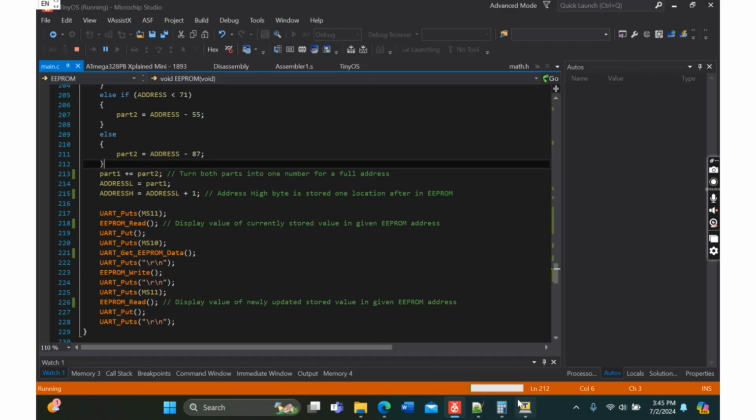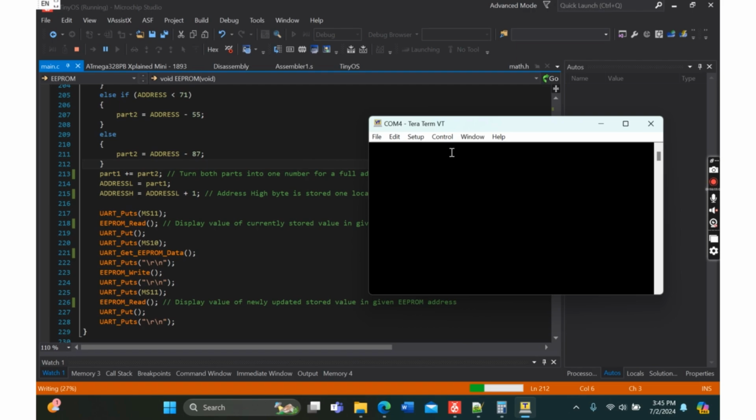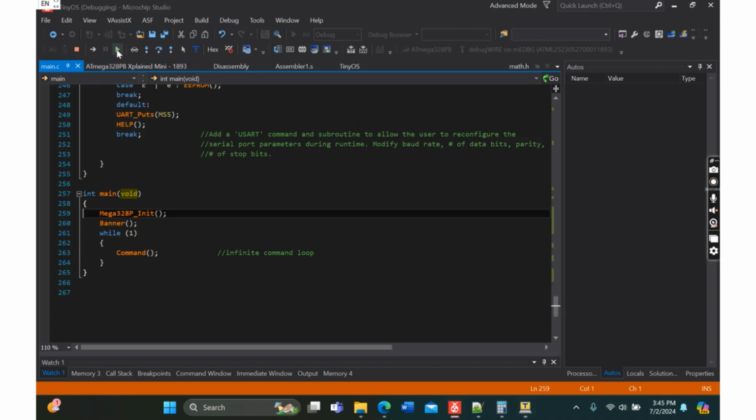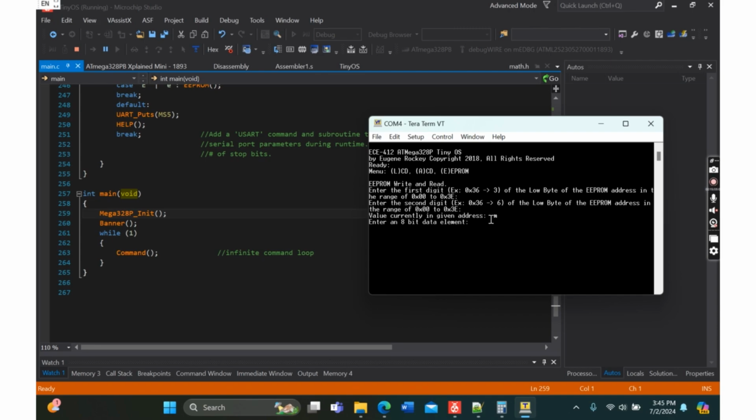And start it again. And now we try it. So we can go to the same data address, so let's go 2, 3, and it's M in there, as I just entered.